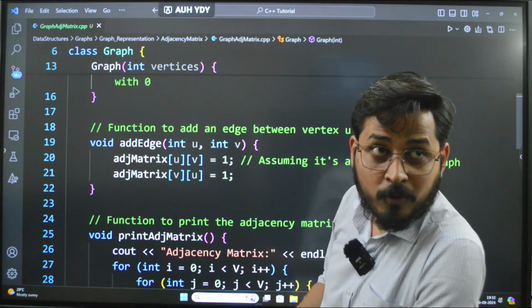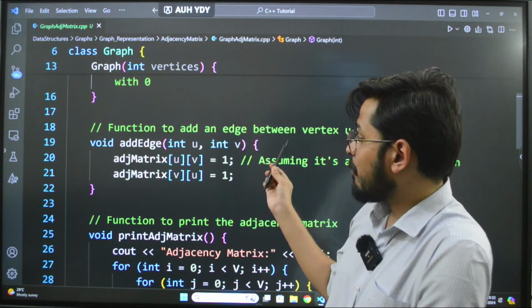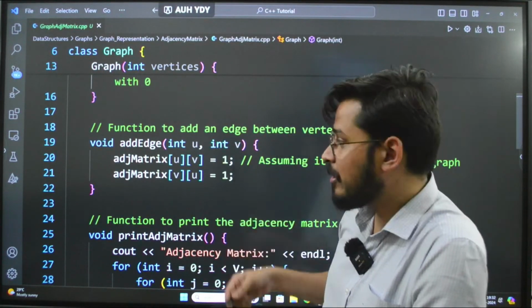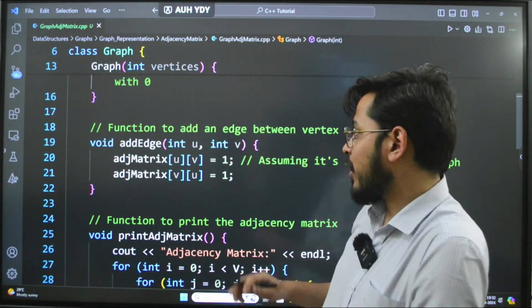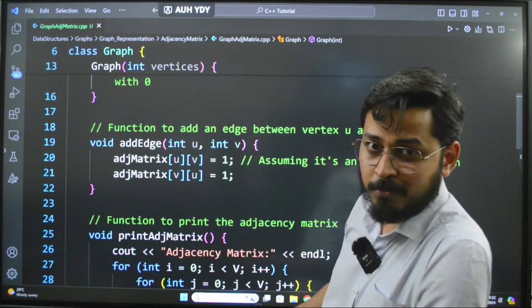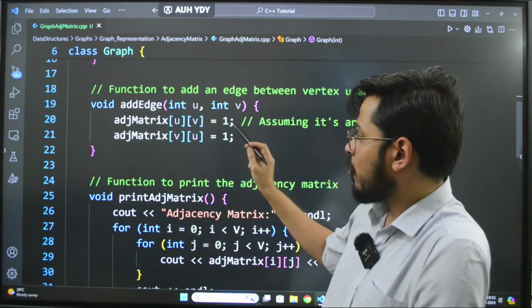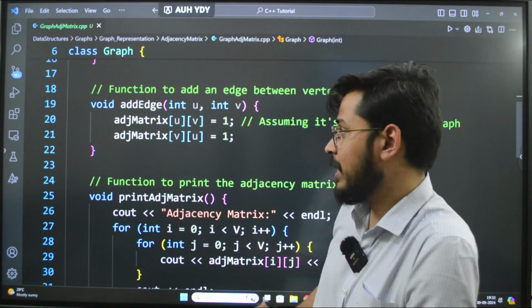If there was a weight given, then you could have added a weight parameter, and you could have just set it equal to that weight parameter. With the help of that variable you will be able to put the value, but right now we are doing it in a very simple way to understand how it works. So I have taken it as 1 by default. I hope this is very much clear to all of you.